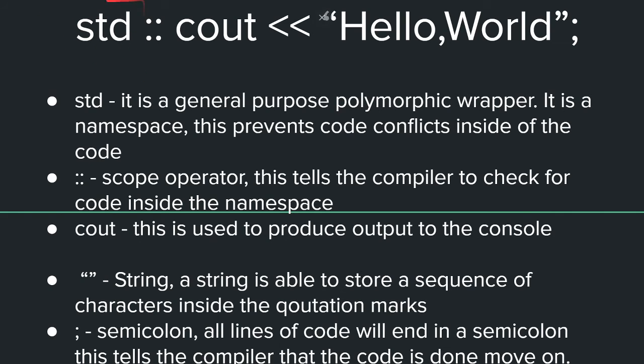And what the namespace does also is it allows you to have more than one piece of code written without having the problems of having a double named code. If that makes sense. So you could have std cout hello world, and then you can have std cout goodbye, or goodbye world, whatever you want to call it.